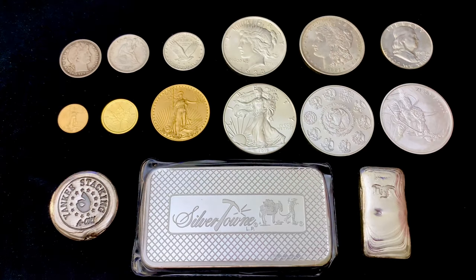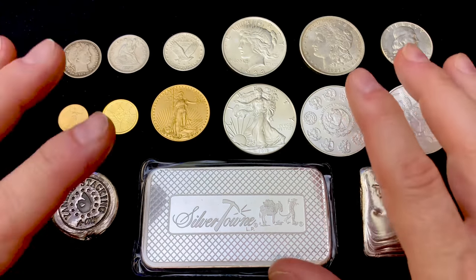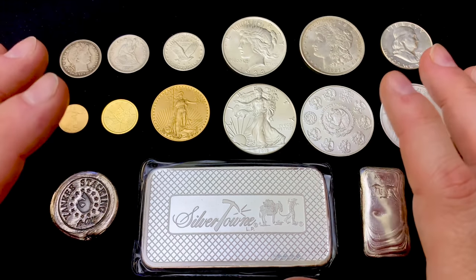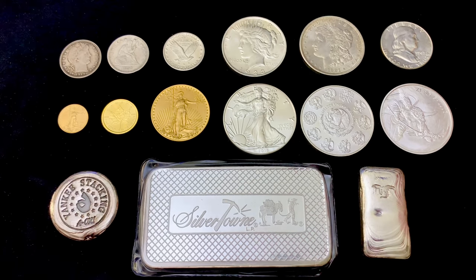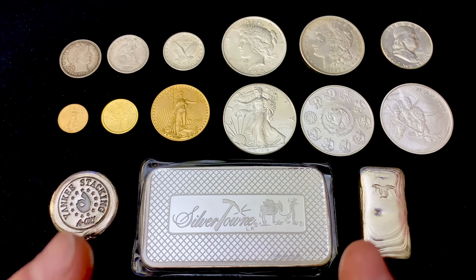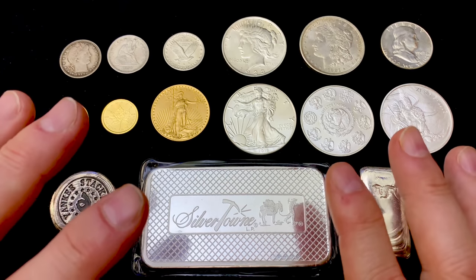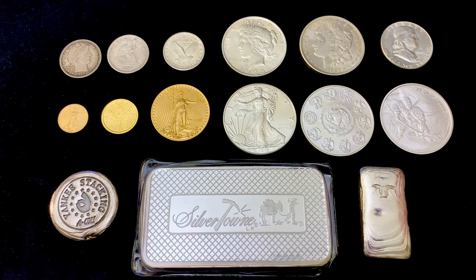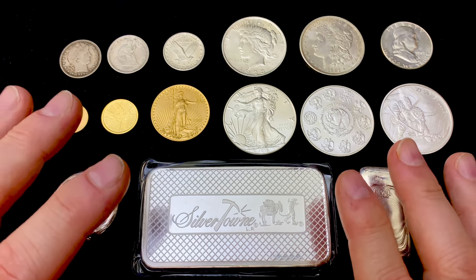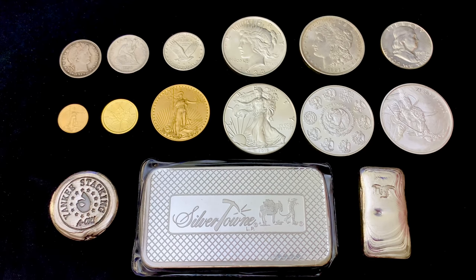Number nine: mining stocks. Consider silver and gold mining stocks as a good way to invest in precious metals. Yes, they're paper in nature and not tangible physical assets, but if you're locked up in a retirement account that doesn't let you purchase physical silver and gold, you really need to consider shifting into what I believe is a severely underbought asset. Just be careful — it's a lot like cough syrup: good in small doses, but if you put too many mining stocks in your overall portfolio, your wealth could get sick. Depending on your goals and tolerance for risk, a small portion of mining stocks can be really smart.